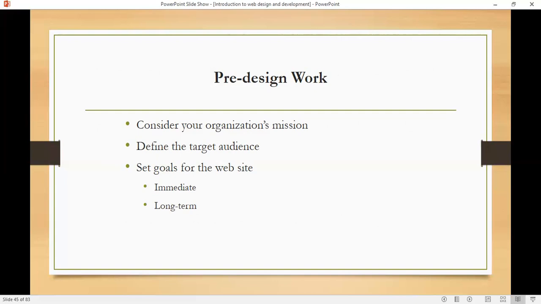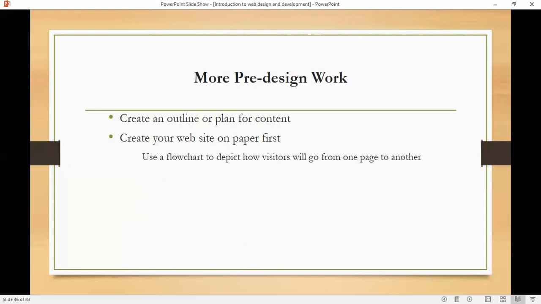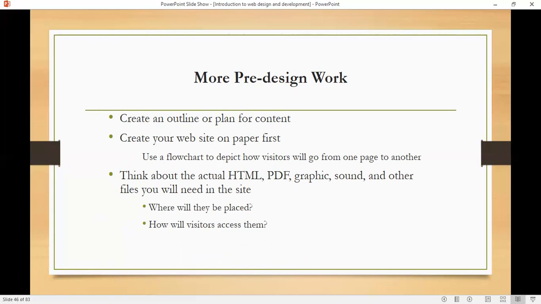Then ensure that you organize your content so that you have different pages well laid out. So you can have page one talking about who we are, the other page talking about what we do, and organize them in form of hierarchy. Create some sitemap or outline for your content. Personally, I like using sketches or models before I start creating a website. Even you guys, you can always sketch, have some roadmap or sitemap well laid out on paper. And I think that's what I'll require you to give me before you start creating your project.